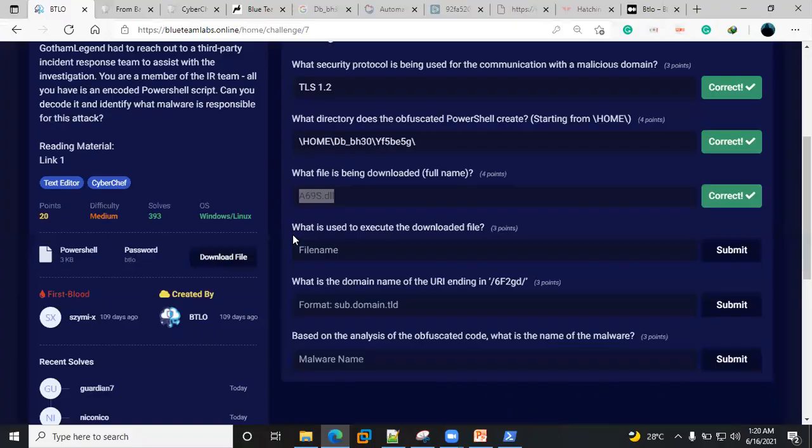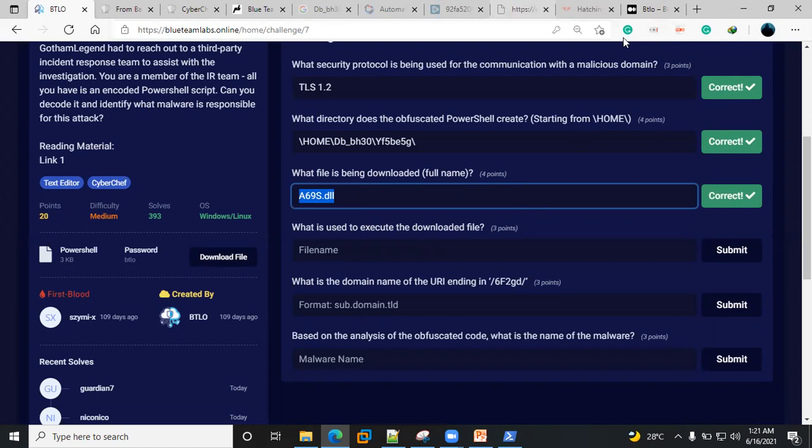That is what the question is asking, basically what is used to execute the downloaded file. Most times, as we know, .exe applications try to call DLL files, because you can't run DLL files directly. That's why we have rundll32.exe, which is used to run and manage DLL applications, which are dynamic link library files.